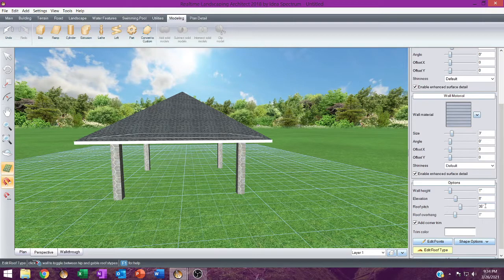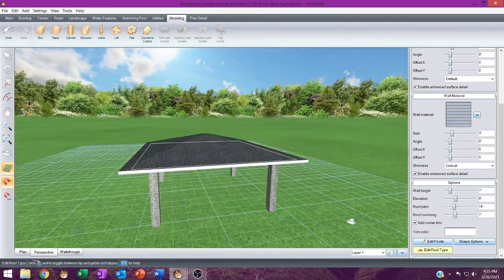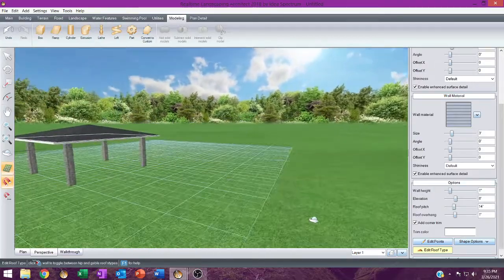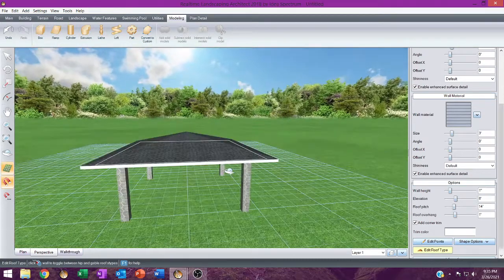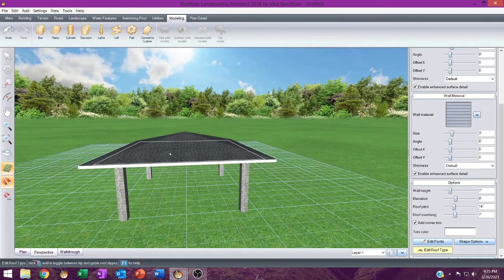Also, you'll notice that this pitch right here, this pitch for this roof, is sitting at about 35%. That's going to be really high. I don't have the sheet in front of me. I've got a cheat sheet at work that tells me what the degrees are needed for like a 3 on 12, a 4 on 12, 5 on 12, 6 on 12 pitch roof. I know off the top of my head a 3 on 12 pitch comes out to like 13.8 degrees. So I always just type in 14, and that will give you a 3 on 12. I know it looks low, but that is correct. It just looks really weird on this style.